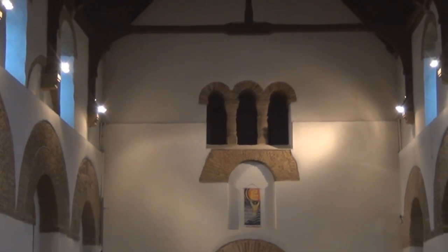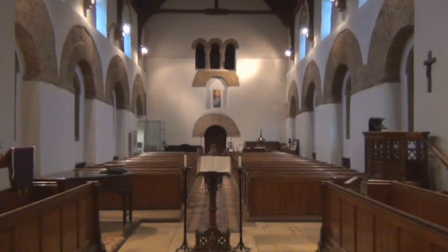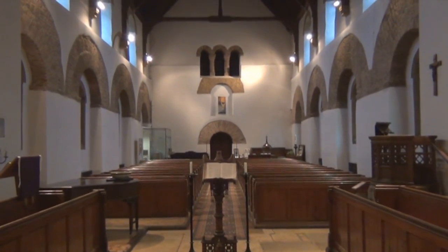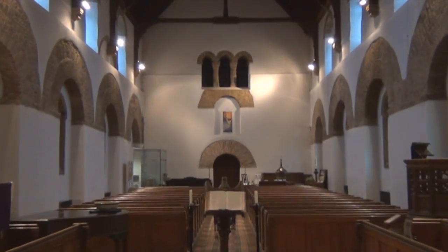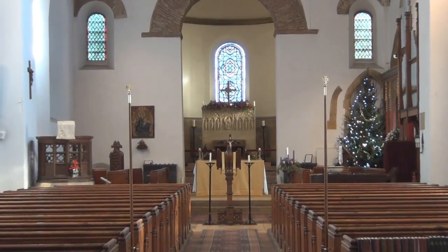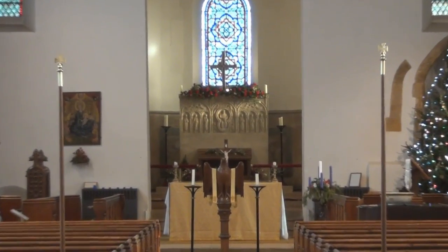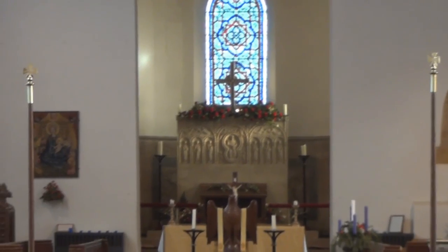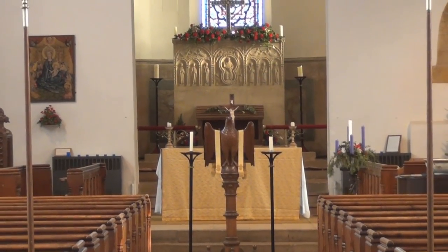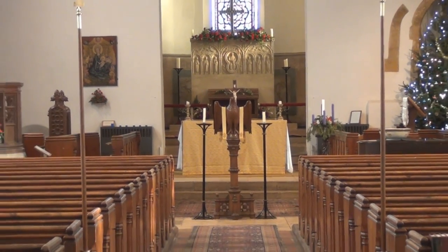The triple arch window above was possibly added at the same time as the stair turrets in the 11th century, and rather unceremoniously it cuts right through the door arch below. Brixworth is an early example of the introduction of a central space separating the nave from the apse and sanctuary with the main altar. The choir, measuring 30 feet long, was intended for the choir and clergy and was kept separate from the nave by a screen.